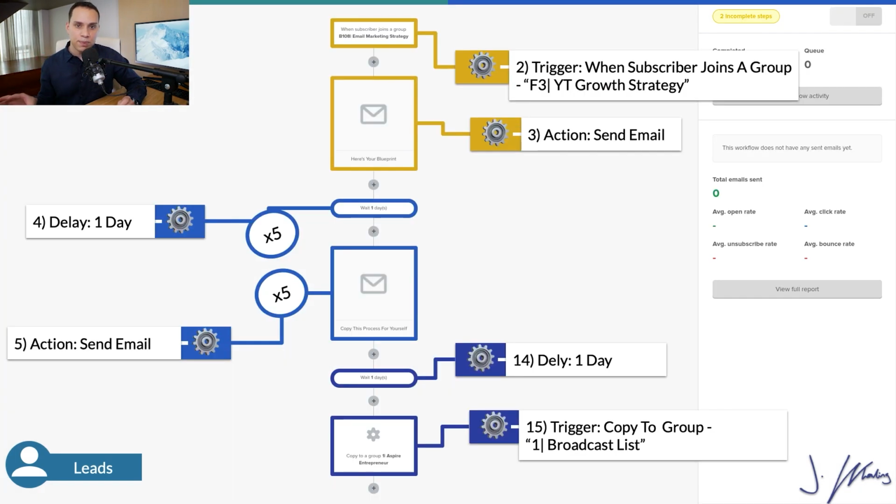So now let's jump into MailerLite and actually build out this automation. It's very simple. And again, with MailerLite's free plan, you can actually set this up. So almost everything we're doing here, you can do with the free plan. And I say almost because when it comes to custom domains, you have to have the $10 a month one. So I did mention that.